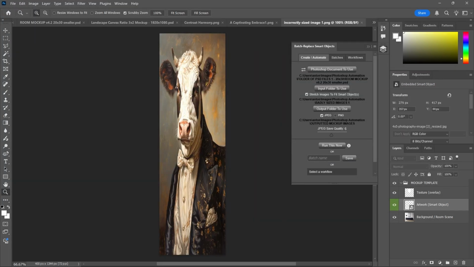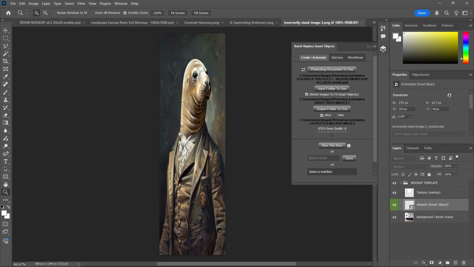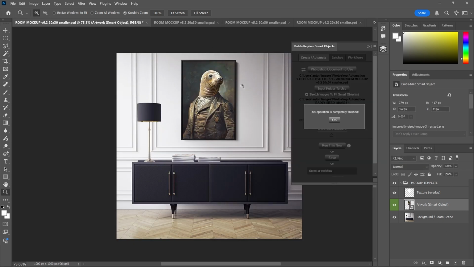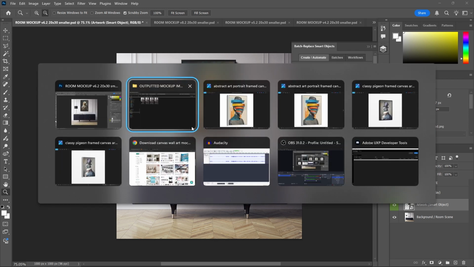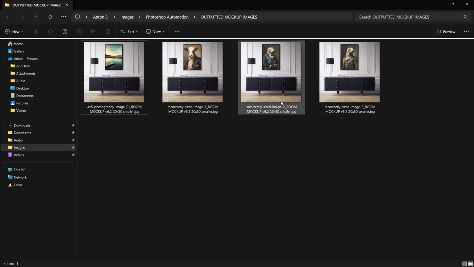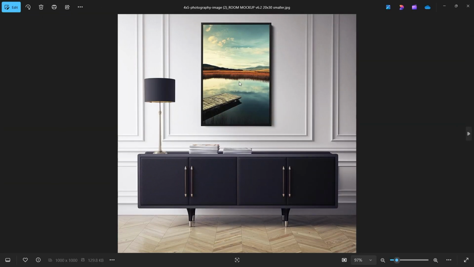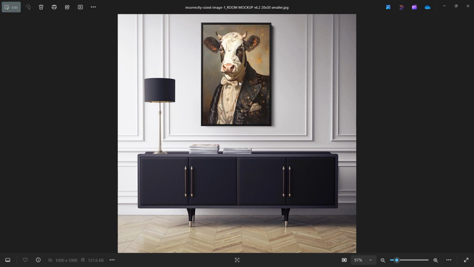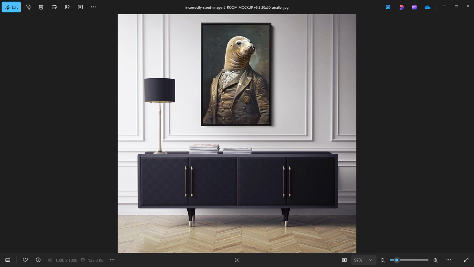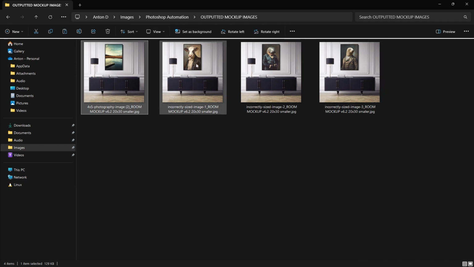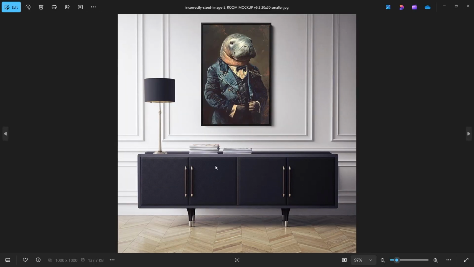And so there's a little intermediate step when you have this checked, where it opens up the image, resizes it to fit the smart object, then it does the replace smart object operation, and it exports the mockup. So it takes a little longer to run this, but that is a small price to pay for perfect looking mockup images. So that's pretty good stuff. It's a very handy feature where you can just sort of dump a bunch of images into a folder, pass it through this plugin, and out the other end comes solid, usable mockup images.